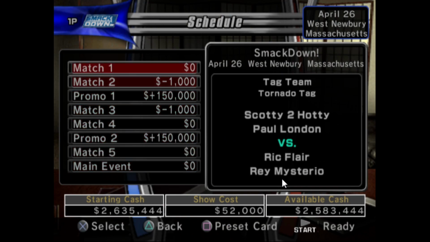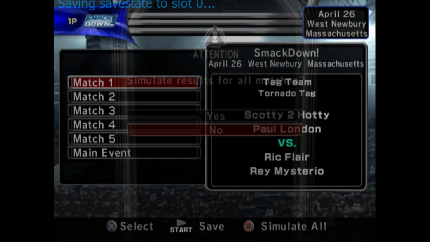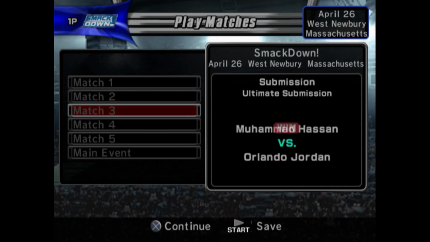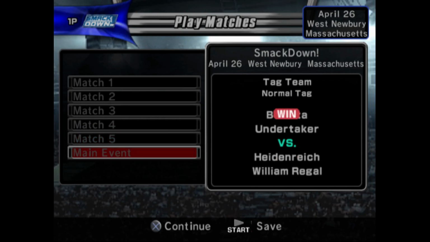So we have everyone booked again for the last time before we hire all of our legends. Making sure that, again, the people we want to win will win. Muhammad Hassan, good. So change match 4, match 5.